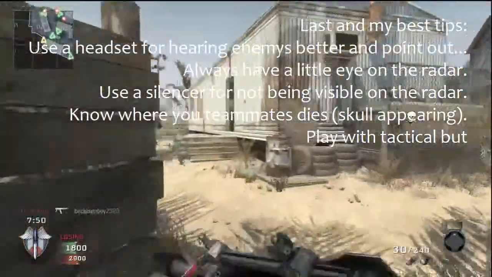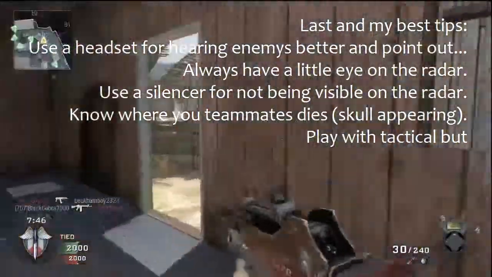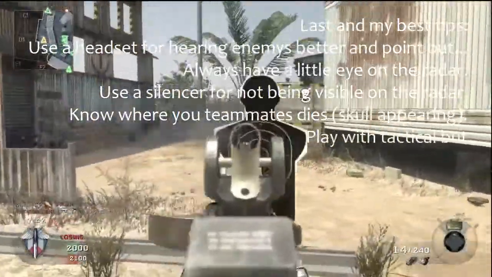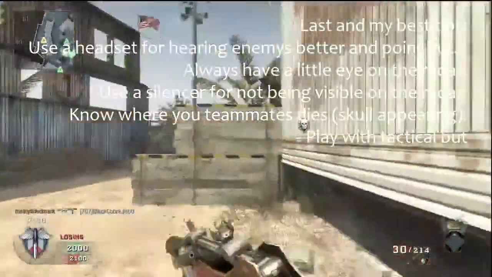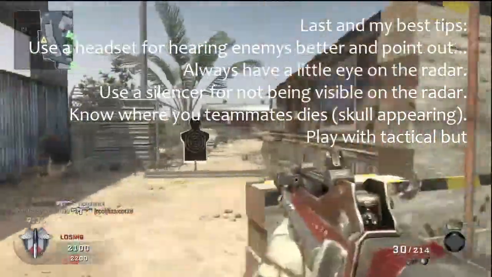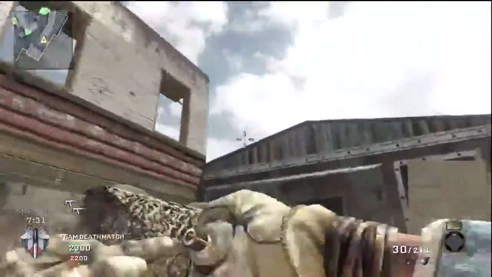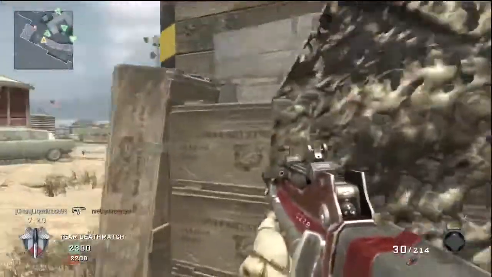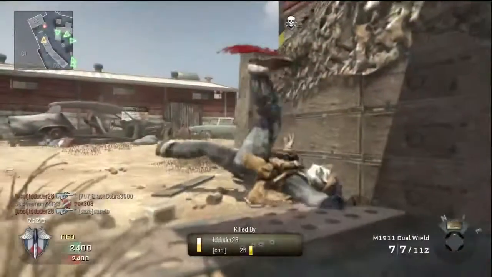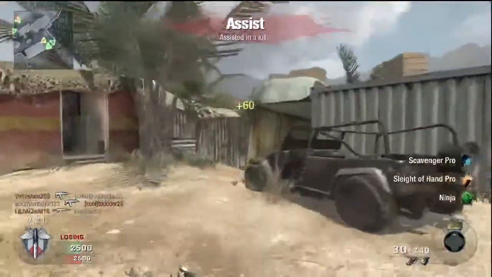And my best tips: use a headset so you can point people out. Always have a little eye on the radar so you know where people are. Use a silencer for not being visible on the radar. Know where your teammates die, because there will be a skull appearing in the game, and there's probably an enemy near it. And switch to tactical button layout and a high sensitivity that fits you.